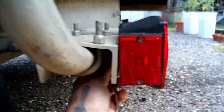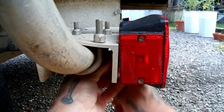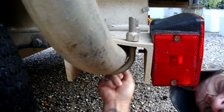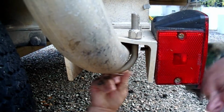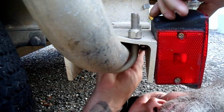Where is it? That's not it, is it? I can't see it. I gotta try to go in from underneath, I guess. Where are you, you little bastard? I still can't see. Get my glasses off. Turn my hat around. Where are you, you little pest? It's up here.